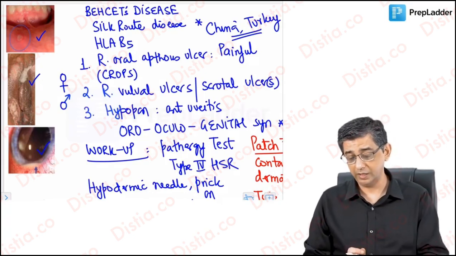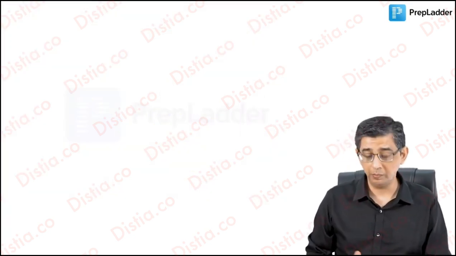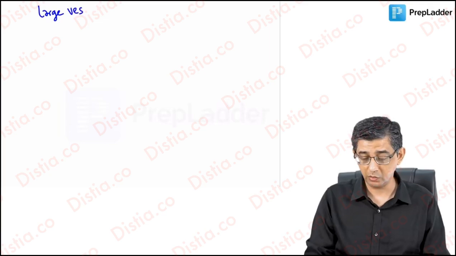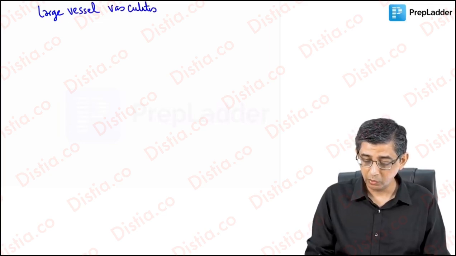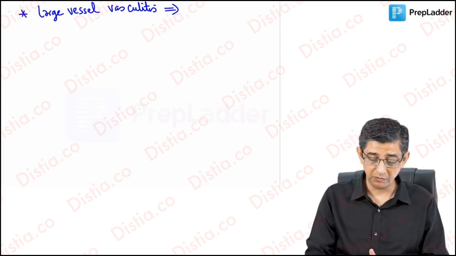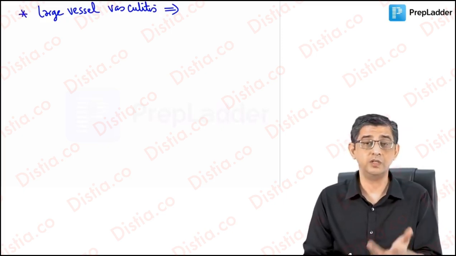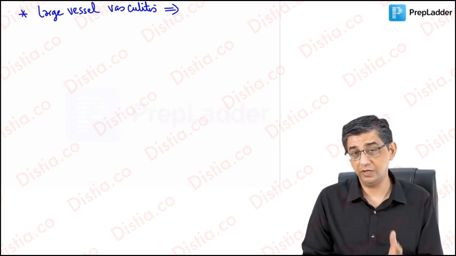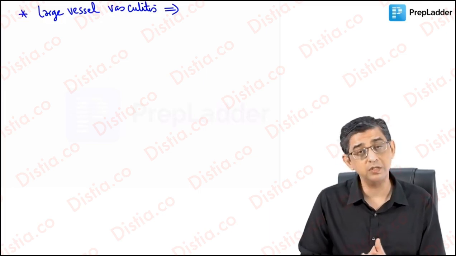I also want to highlight that Behçet's disease is read by you in pathology not only as an example of small vessel disease, but it is also an example of large vessel vasculitis. It can affect both small as well as large vessels. So the usual query of most students is that, fine sir, it could be large vessel vasculitis also, like in Takayasu you said there is a large vessel vasculitis like the arch of aorta or the left subclavian artery getting involved. Here which artery is involved?